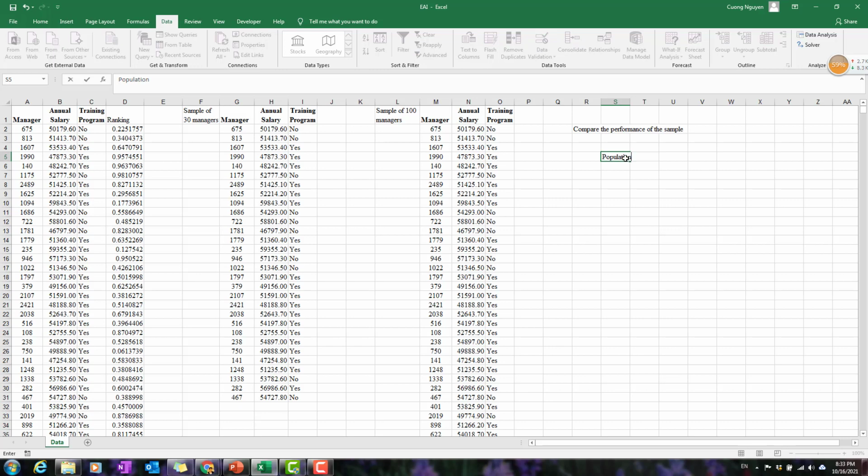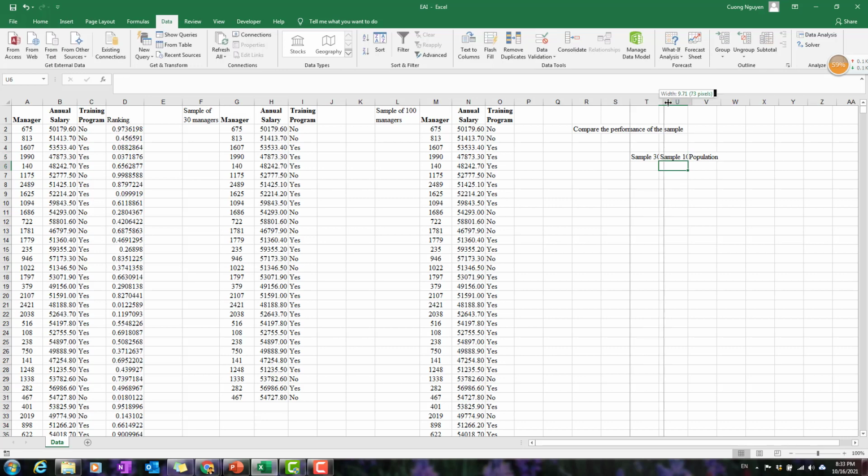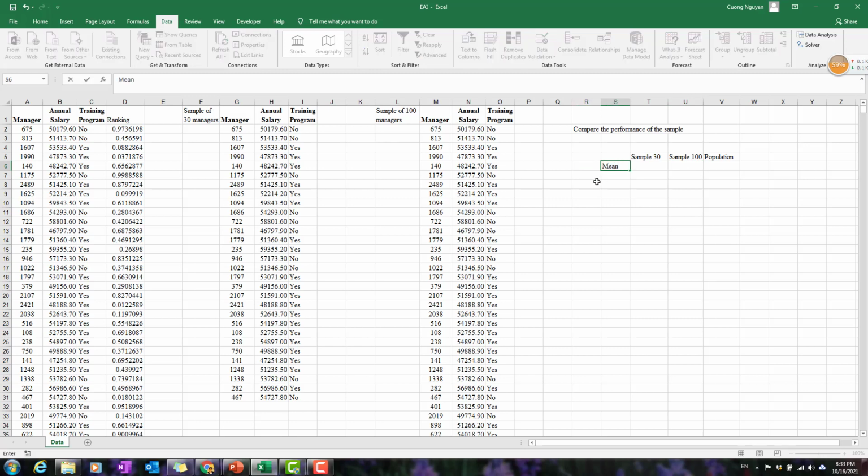I will compare the population numbers, maybe generating them later. This is the sample of 30, and this is the sample of 100, and we're going to see how they differ or whether they're the same. I'm going to demonstrate the difference in some criteria like the mean value, or average. Another one is standard deviation.